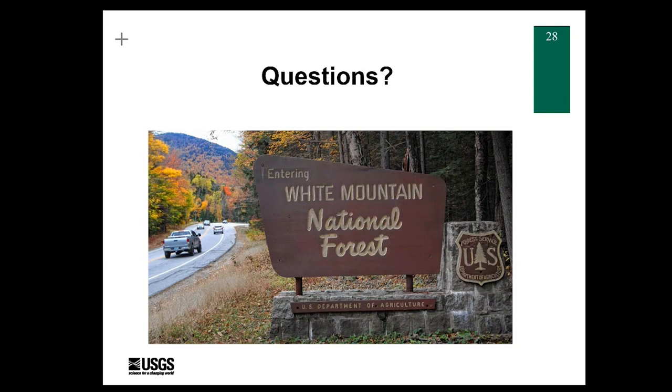Okay, so she clarified the question: how did we decide how many HU14s the HU12s were divided into? The first step we did was to look for the major named streams, brooks, and creeks within the HU12s, and then created them based on that, as well as working with my Forest Service partner to see what really made the most sense with the hydrography in those areas.